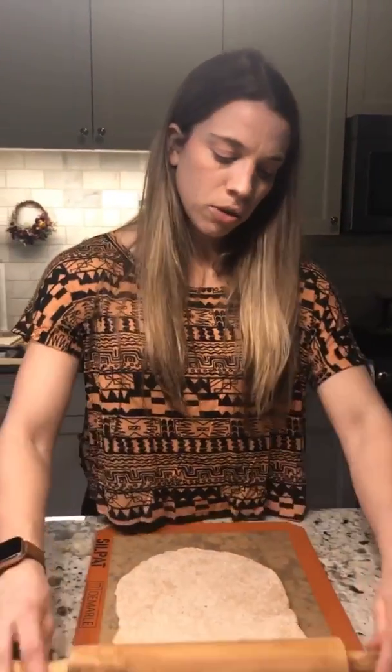So when using the rolling pin, I'll start from the center and just roll out from side to side. I generally like to make the pizzas a rectangular shape. I think it's significantly easier, it fits on the pan, and it's less stressful. The other thing I'll do is pick up the whole dough, let it stretch out a little bit, double check that it's evenly thin in all of the right areas, and then I'm good to go.